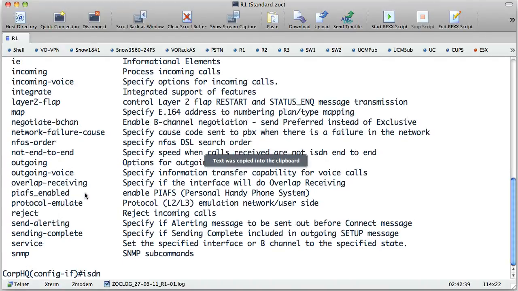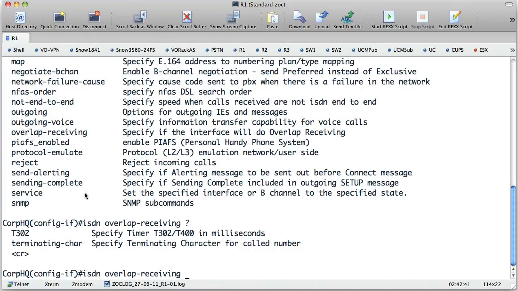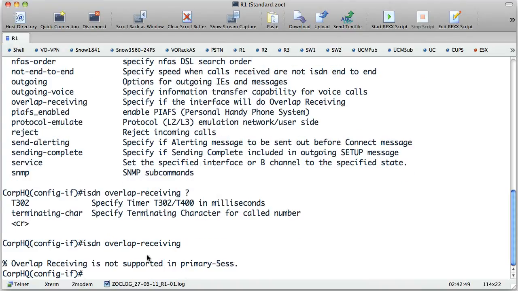So simply specify whether it supports it or not, what the terminating character is, and what the T302 timer is. Currently I'm using a PRI NI, or national switch, and it tells me that overlap receiving is not supported on this switch type, a PRI 5ESS. So I would have to convert my ISDN switch type to one that is supported.